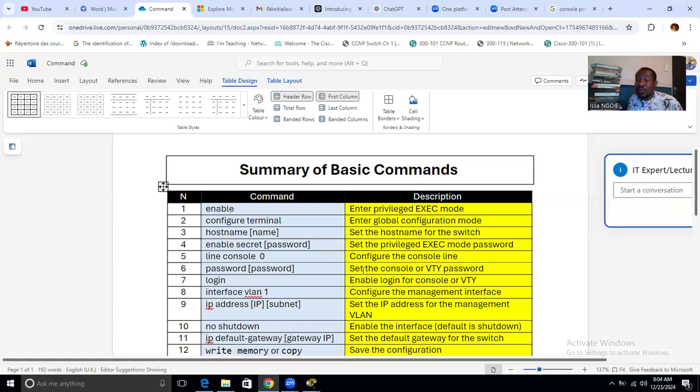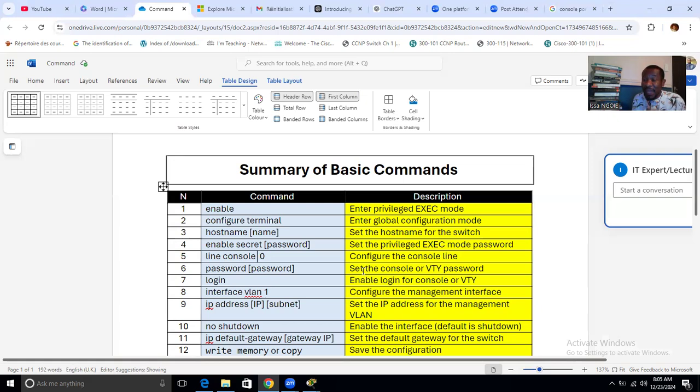What you need to do is protect the configurations of the switch, right? How are you going to protect your configurations? You need to type enable secret, and you put the password, right? And when you are done, guys, we spoke about your console port, the port that allows you to talk to the switch, right? That port requires a password, right? Why do you need a password?